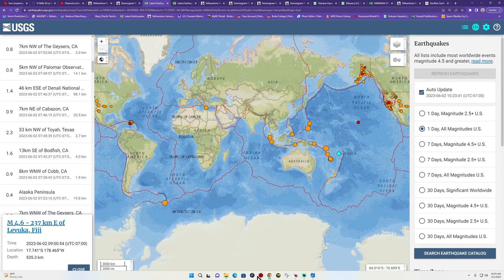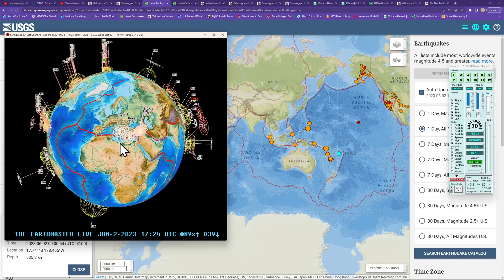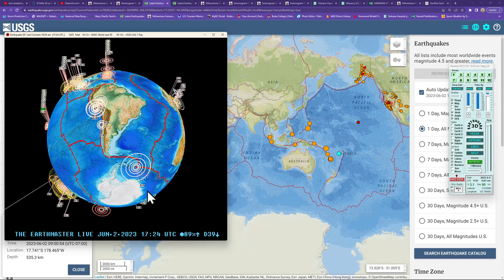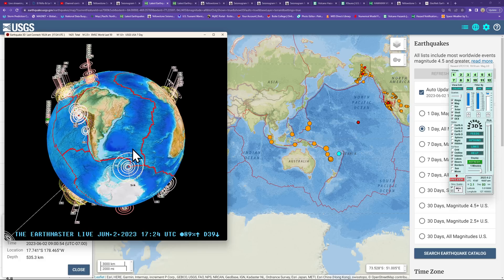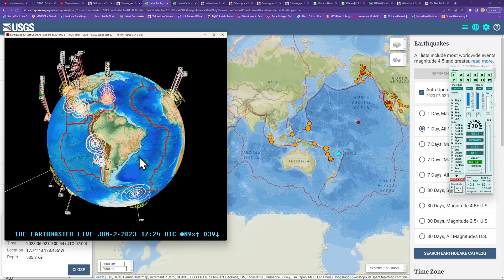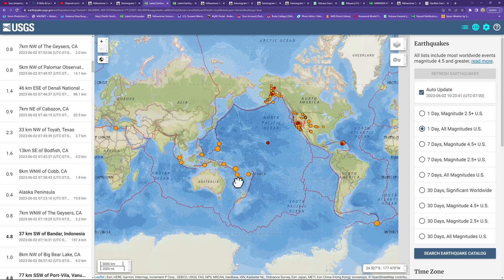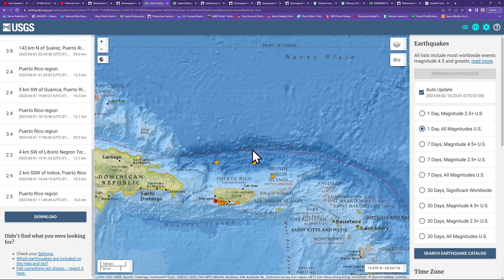The rest of the world: some minor activity across Turkey, getting some aftershocks in the Mediterranean Sea area — seen some threes, even a 4.1 earlier this morning. A 5.4 down into the South Sandwich Trench — seems to be a cycle of earthquakes across this area. We'll watch for some further movement upstream into the South America region. Looks like some fours and threes coming in to the area in the last couple hours. Puerto Rico region getting the squeeze across the Puerto Rico Trench — mostly smaller microquakes for now.